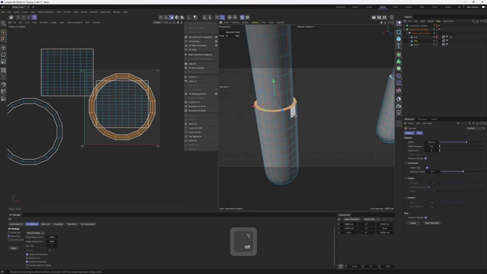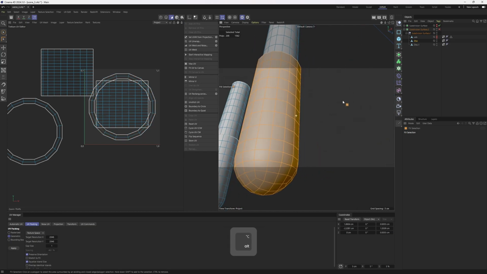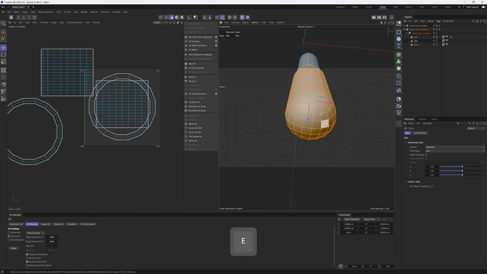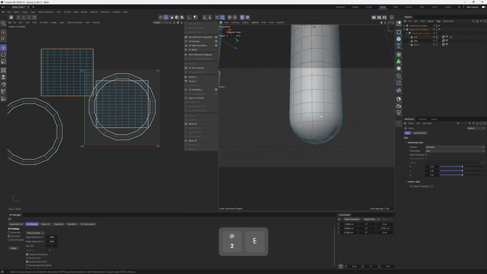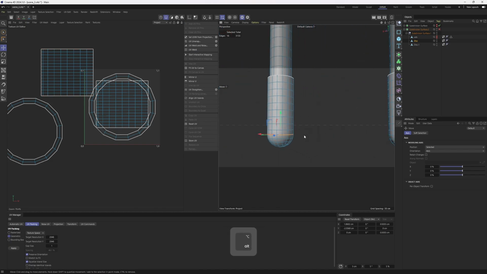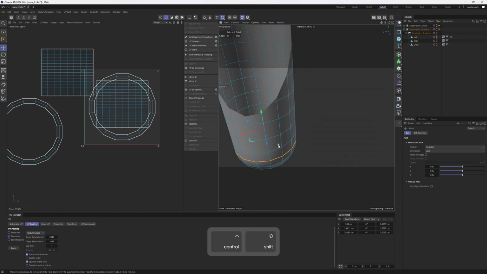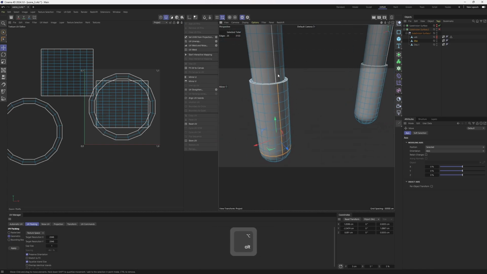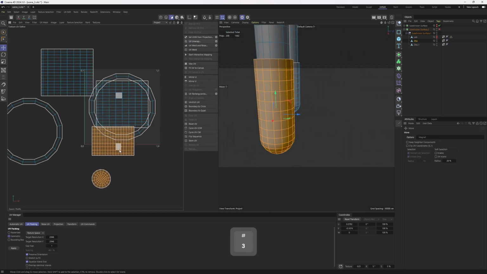Then while these polygons are selected, I can use these as boundaries. So I could basically make a selection. This time though, it's going to be a little bit different because the ending of that object is curved. So I need to select these as seams. Hit Ctrl and Shift. This is going to select the edges in between. And all I need to do is click on UV Unwrap.